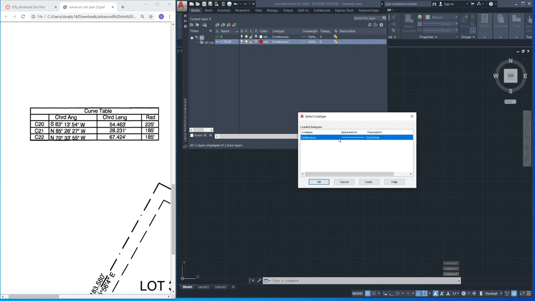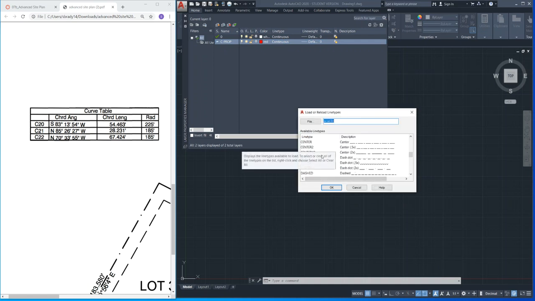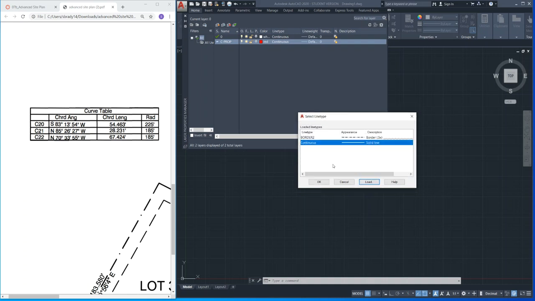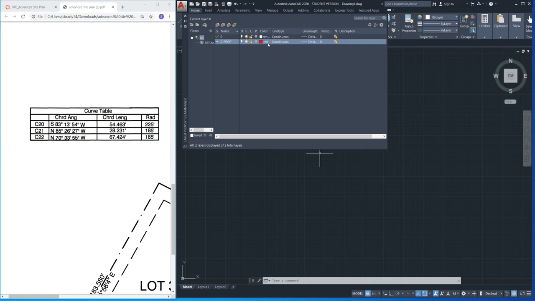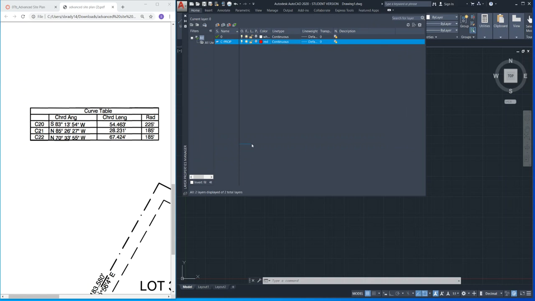It's going to be border 2. So I'm going to load that. And I'm going to come down to border 2. And I'm going to hit OK. There we go. And so it's the right color, and it is a border line type. Okay. Let me move this over, hopefully just a little. There we go.